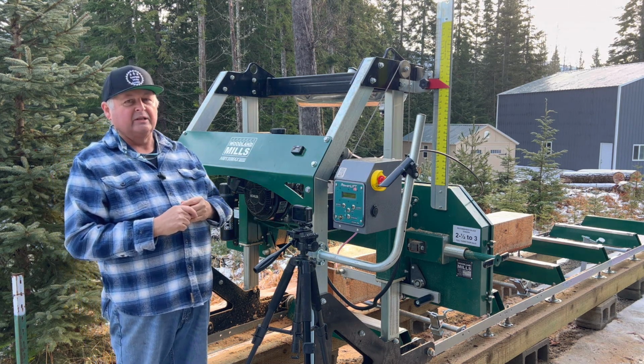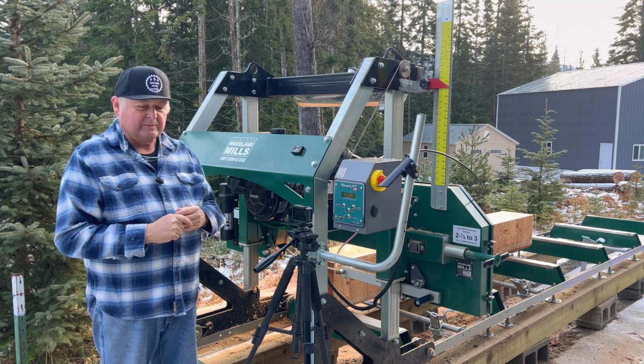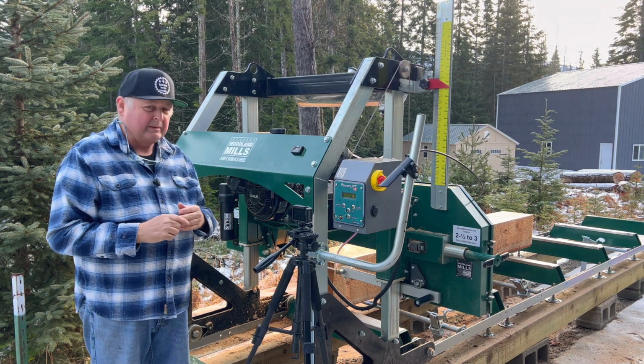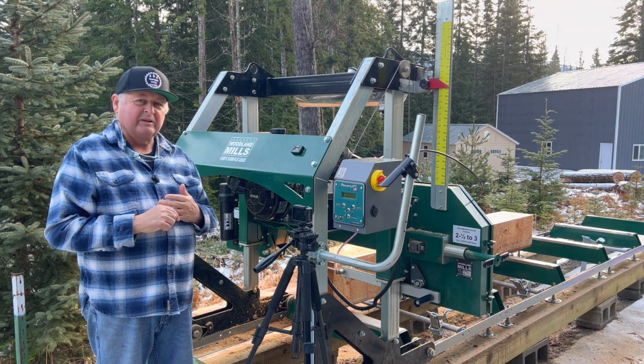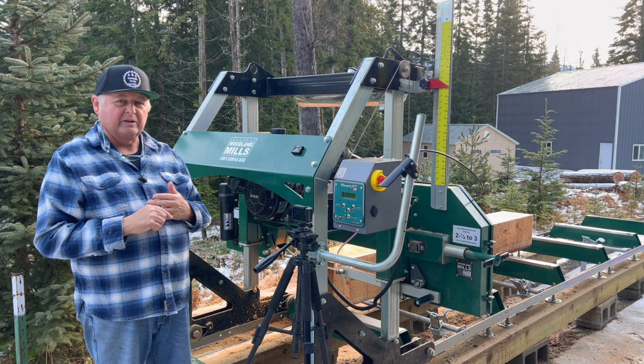So that should speed up the operations and make things a lot easier. And that makes a lot of sense. And thanks to those guys who left a comment suggesting that method, because you're absolutely right. That's a better way to use it.